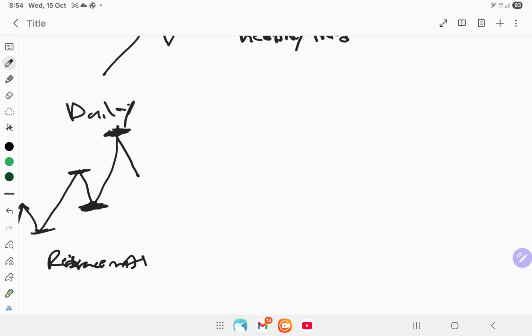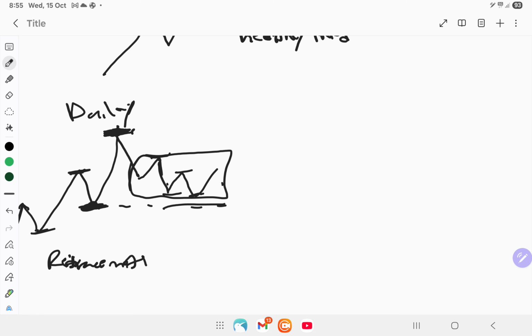So for instance, if the market does something like this, like this, like this, looking at this, let me draw this line. This market also has two lows, two highs and two lows, but the previous high that was formed here is not yet broken. So these two lows that the market has formed here are sort of invalid, because they've not broken the two previous reference highs or reference lows. In this case, everything happening inside here is a retracement, not a reversal. Now this is one way to know a retracement.